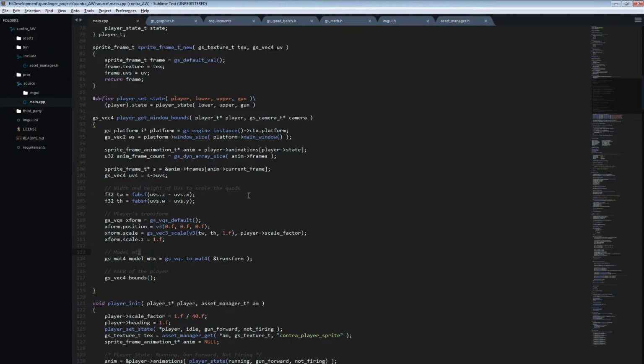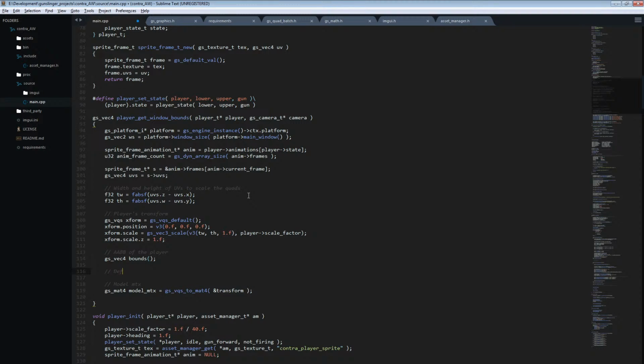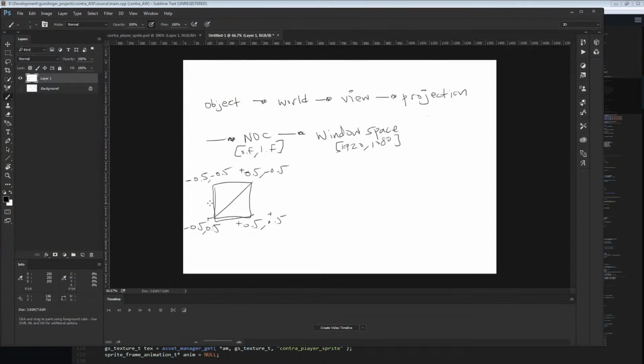I'll put this down here. All right, so we want to define the object space quad for our player. Okay, so that is this thing. We're interested in defining this.